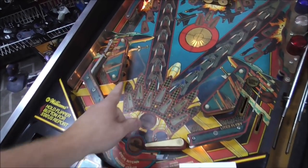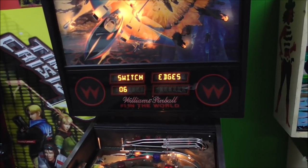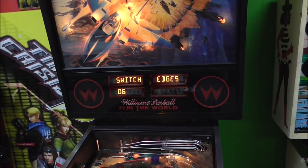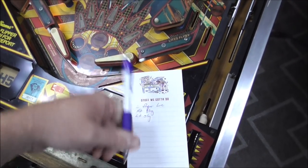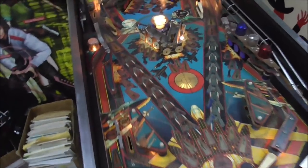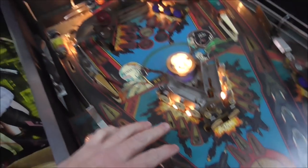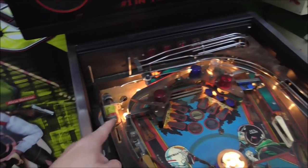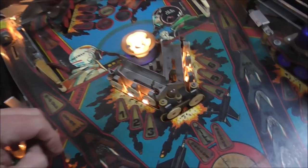So, right sling. That one's a little touchy. Left sling. Once you get it going, it definitely needs cleaning. Left sling. So basically the contacts are just old and dirty. We'll get them. We don't even have everything on the playfield because we started taking that ramp off because we had to fix that coil. In a previous video, if you didn't see that, go back and check it out.